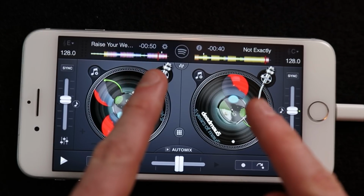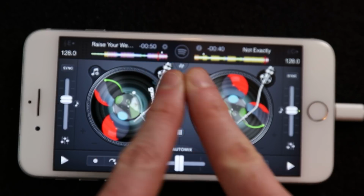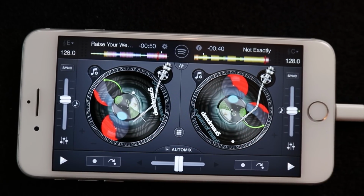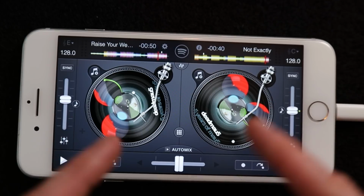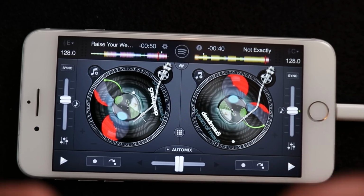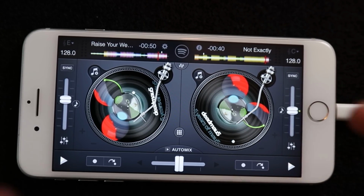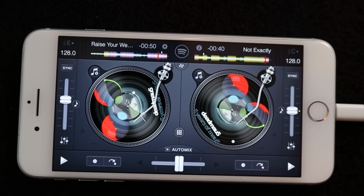Try not putting a loop on, and just use the natural ending, or the outro of this song and the natural intro of this song, and see if you can do it before the body of the song actually comes in. Because that's what the intro and the outro of these songs are actually for. The long beat that you hear at the end and the beginning are for DJs to loop, for DJs to link one song to the next. But I always like to just give myself more time by just looping it. So then I just know I'm looping it on my terms. I'm not gonna run out of track, or the second track isn't gonna get into the main part of the song and I haven't beat matched properly.